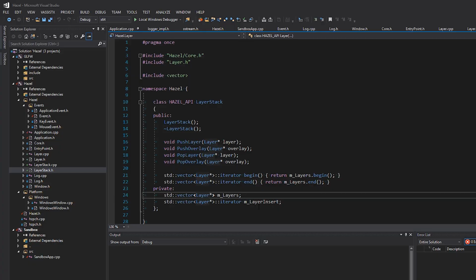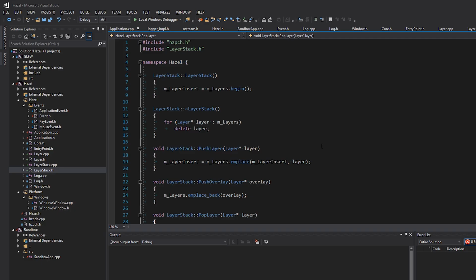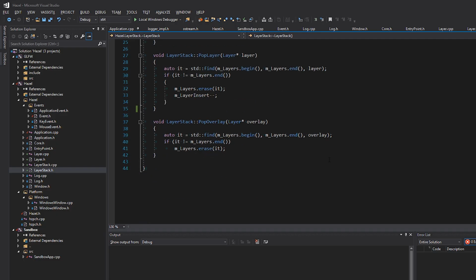But anyway, the idea is that we want some kind of contiguous data storage. I'm also just storing raw pointers here. No reason to really wrap this up in shared pointers or unique pointers or anything like that. It's a dead simple system that is easy to handle. In terms of ownership, layers are owned by the layer stack as soon as you give it to the layer stack. So when you push that pointer into the layer stack, you can see here, it pushes it into the right place. And then obviously when the layer stack gets destroyed, it gets deleted.